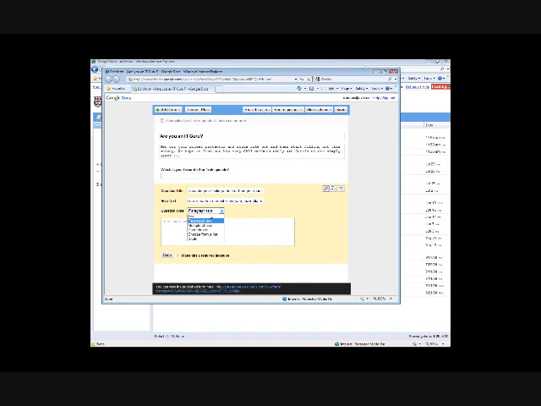We can switch it at this point. We could switch it back to text, but we know that that's not going to be large enough. So we'll change it to paragraph text. And we don't want to make this a required question because there are people who haven't made computer programs. When we're done the question, we hit Done.